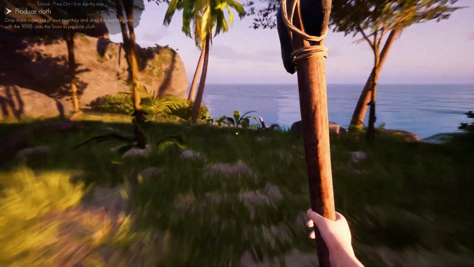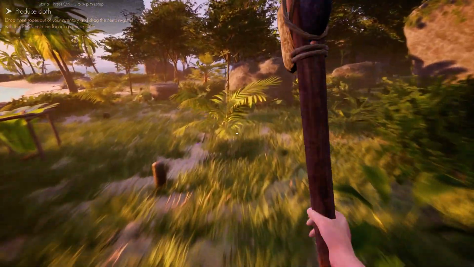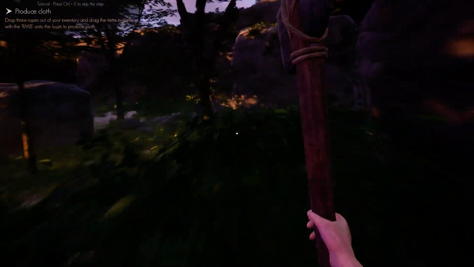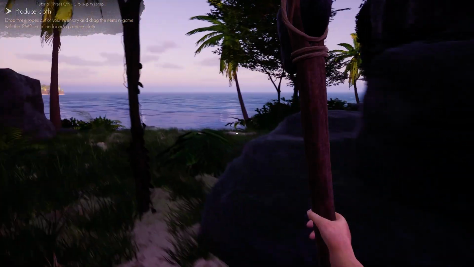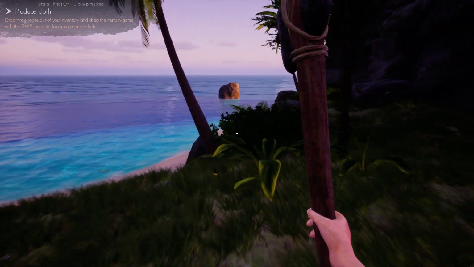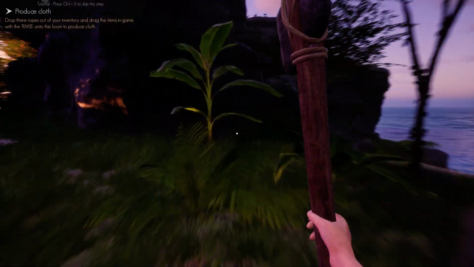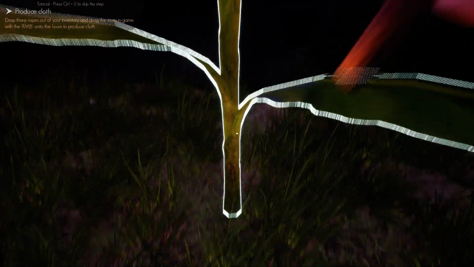I don't want to cut that down because I don't want to break the tree. And it looks like I got all the banana leaves off these trees. There's a chance the leaves could grow back, which is why I don't want to break the tree. So let's just look over here. Maybe I could cut down the, no, those are coconuts. They don't have banana leaves. And I've already cut these, and I didn't get banana leaves out of them. It's really weird that you can only make rope with banana leaves. Very odd.